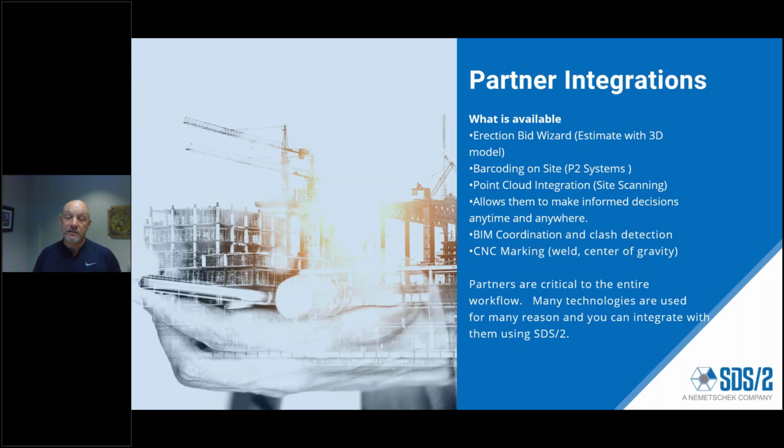Again, with site interactions and interferences, you have point cloud integration. So if it's a retrofit job and you're hanging steel to something that's existing, you can see that. You can incorporate it into the model and see the point cloud data. It allows you to make informed decisions from anywhere, anytime. So again, this can all be accessed in the cloud. You can do BIM coordination on site. So IFCs, CIS2s, you can import multiple trades, whether it be piping or HVAC or whatever you're coordinating with. You can incorporate all that in the same model and view it and see if there's any clash detection virtually, again, before you hit the field.